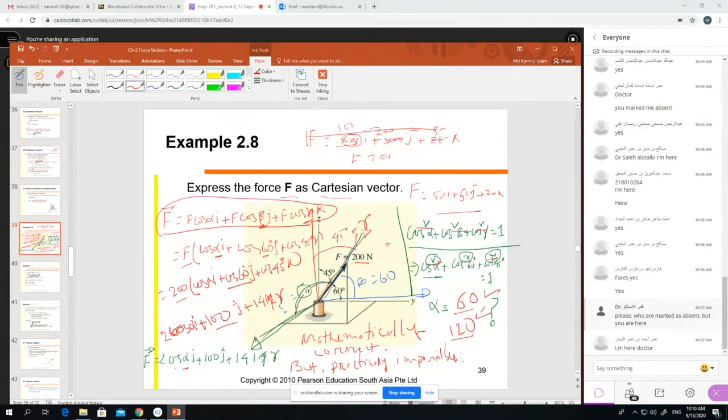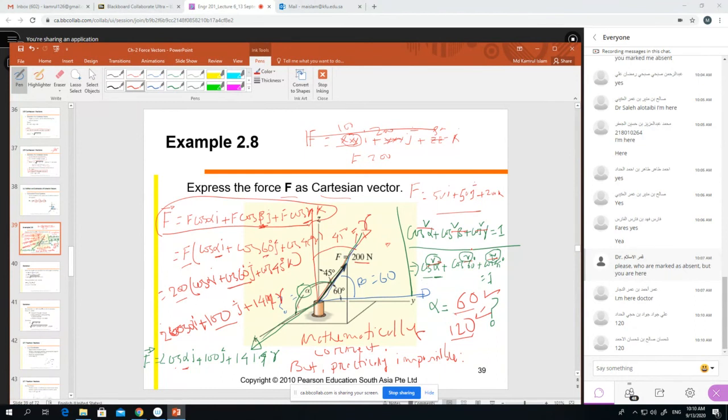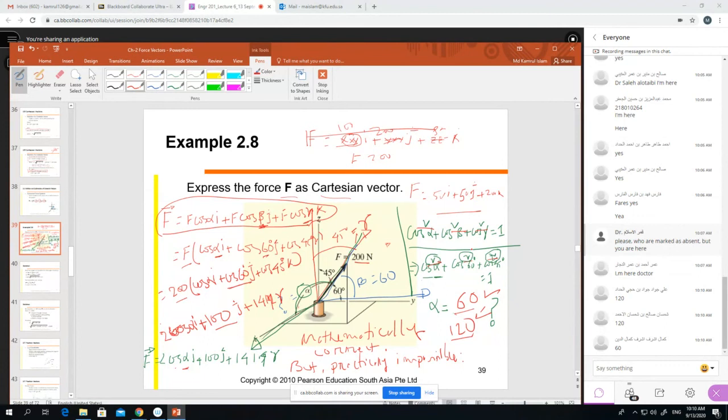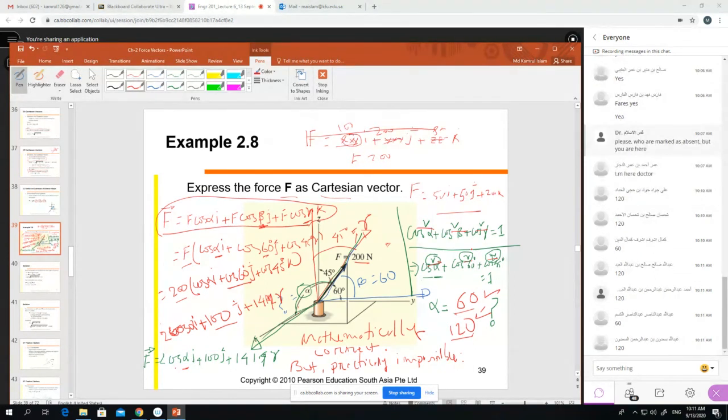Now tell me, which one will be the correct answer? You have to choose one, 60 or 120. 120. Okay. Anyone else? Tell me please, which one should be the correct answer? 60. Okay. Any other answer? I want at least one more answer. Okay, 3 answers. 60 or 120? 120. So you become 2 groups now. One group is saying it is 120. One group is saying 60. So the group who is telling 120, tell me your reason why.